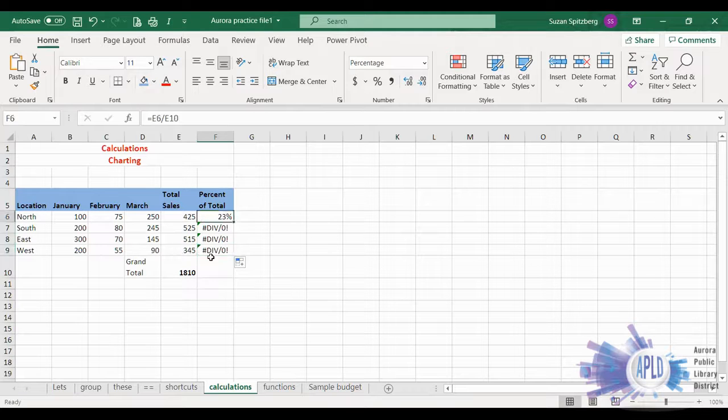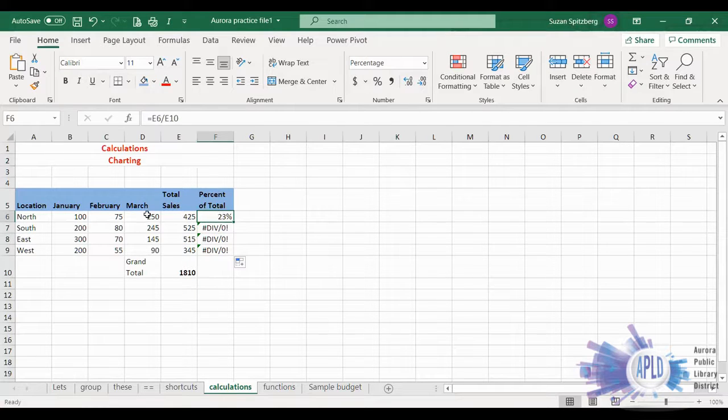So here's a case where we didn't want it to move. We want to lock in this grand total, because here what we have is it's 1 to the left, 5 down. 1 to the left, 5 down. 1 to the left, 5 down. So you see, we don't want it to go down this time. We want it to be specifically in here.